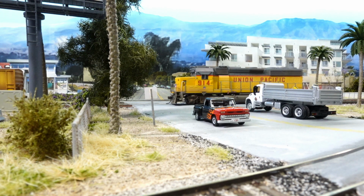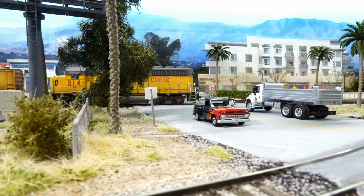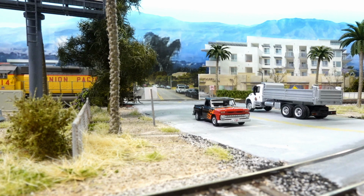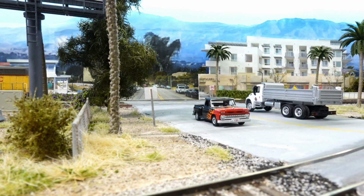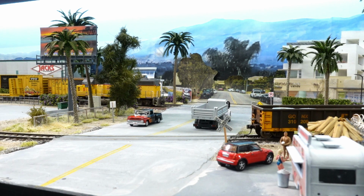Alright, crossing the street here in Huntington Beach. And just off to the left is the end of the Huntington Beach line there. That's the way it is in the real world. It ends at Reliable Lumber. And you can see we've got a couple of cars already there right ahead of the locomotive. We've got just enough room for the locomotive, so we can go ahead and switch over to the west side main line here. Come back across the street.